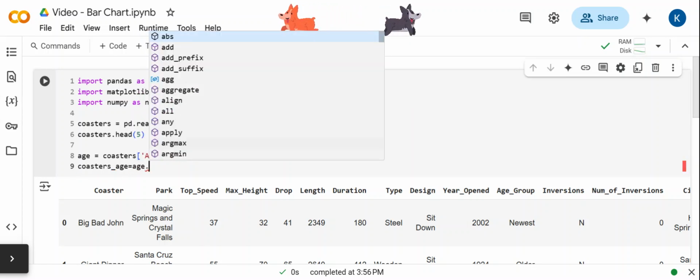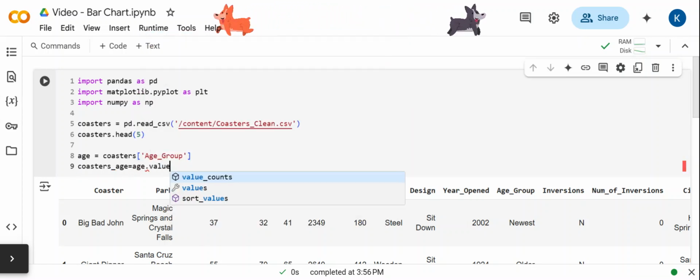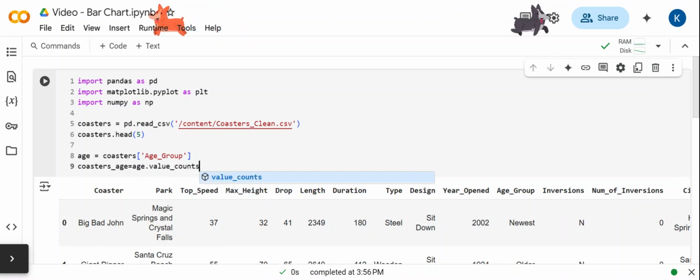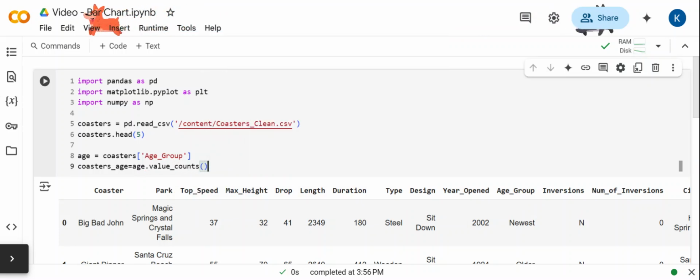Take that age variable and do value counts. This is going to count how many coasters are in each category. So how many newest coasters, recent coasters, and older coasters.